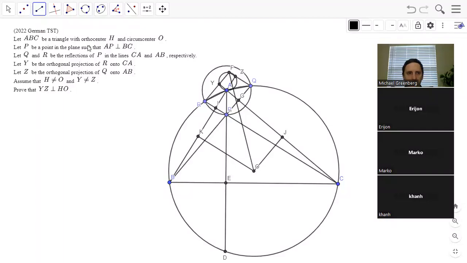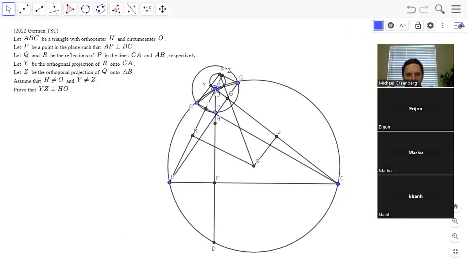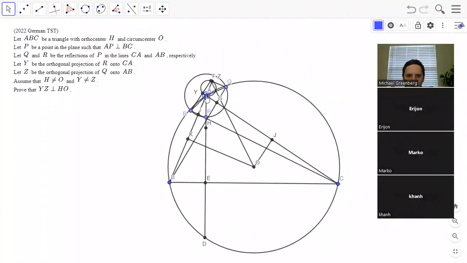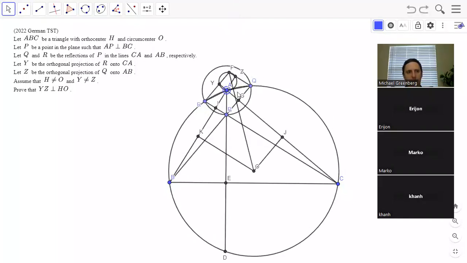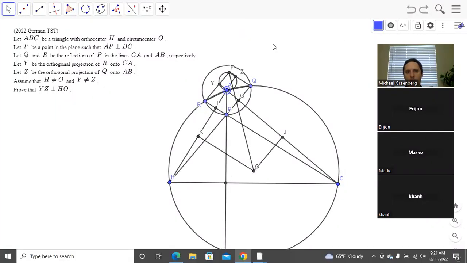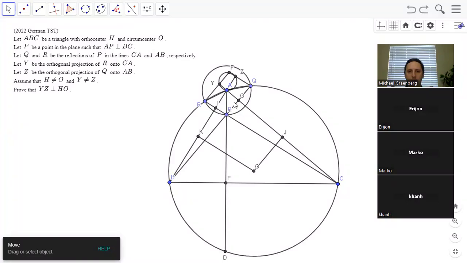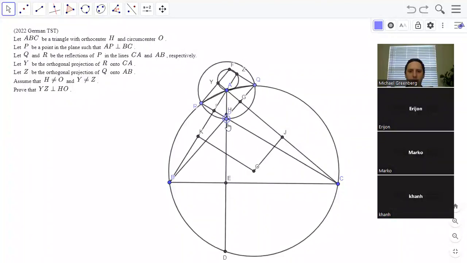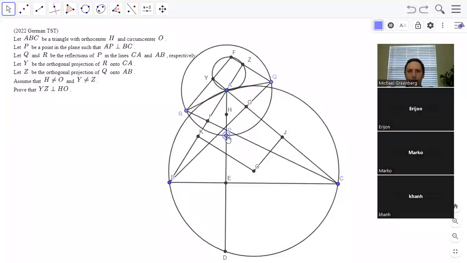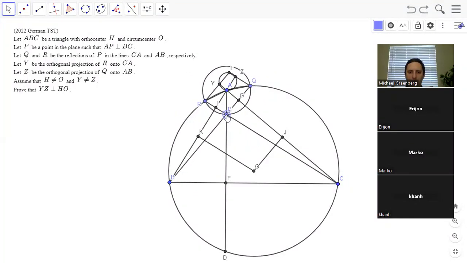Maybe, I wonder if these concur. I don't think they do, but yeah. If we show, yeah, that would solve the problem. If we can show it when P is equal to H, that solves the problem. Because if you move P around, this whole thing just scales. It's true because this whole figure, RIPGQZAYF, if you move P around, it's just a homothety. So basically YZ is always parallel. Wherever I move P, YZ is going to be parallel to itself.